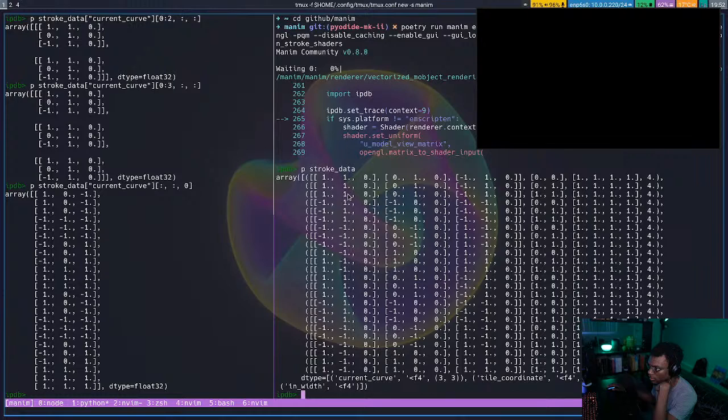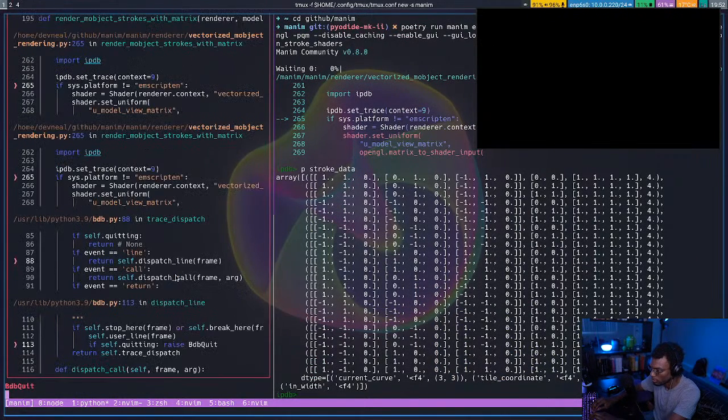No, it doesn't. The very first one is already not right. Wait, where did this number even come from? 1, 0, negative 1. Interesting.